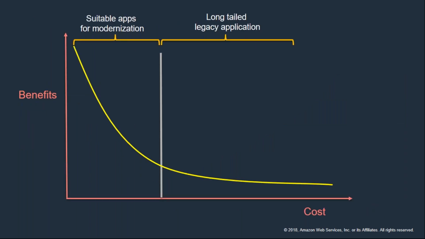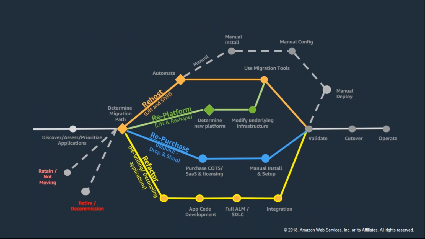So when you look at your application portfolio, there are some applications that make sense to modernize. So you need to do the cost-benefit analysis to understand which applications you are going to modernize and which applications you are not. So when you do that analysis, you may come up with some solutions. For example, if your application is, let's say, 1 year old, maybe you decide to keep it as it is. You're not going to make any modification. Maybe you have some application that is too old and doesn't add any business benefits.